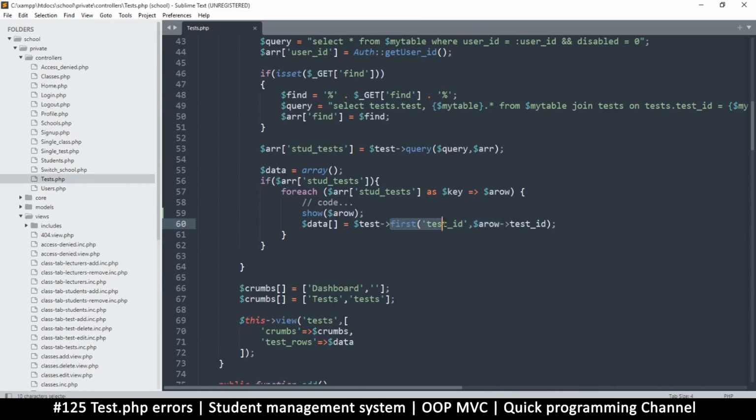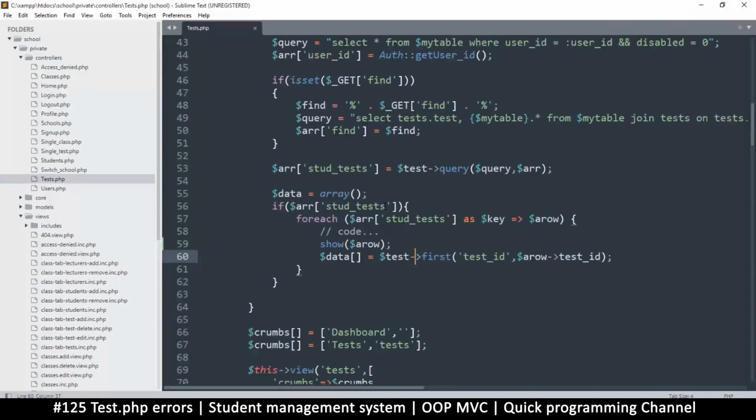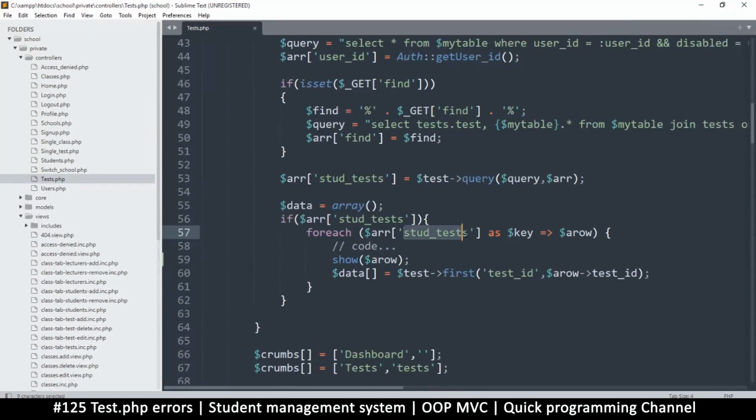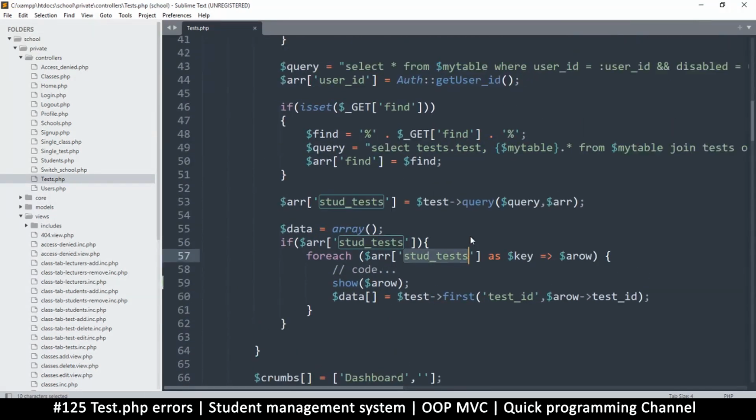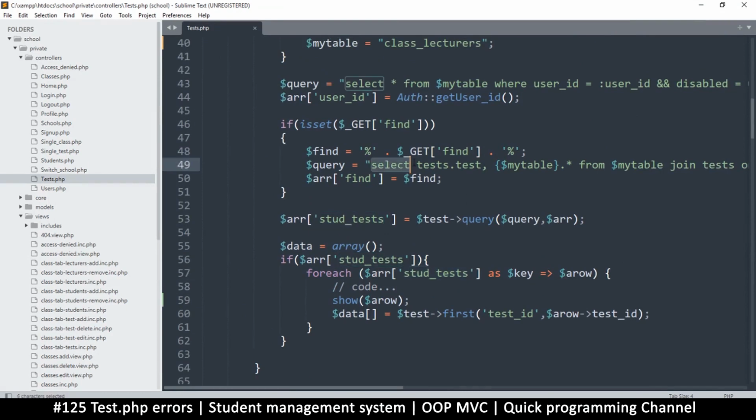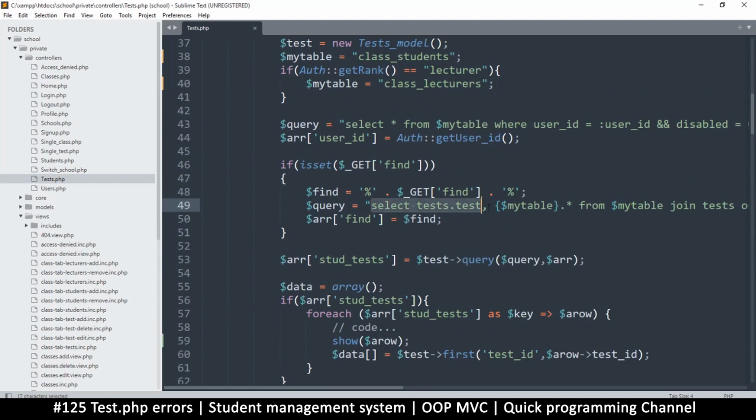Okay, so from this we are now supposed to extract, let's see here for a second. So student tests, it's not really tests now, is it? Select test to test. This only works with the search here. Okay.